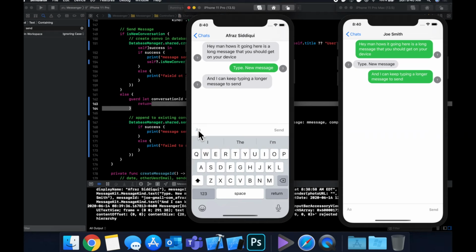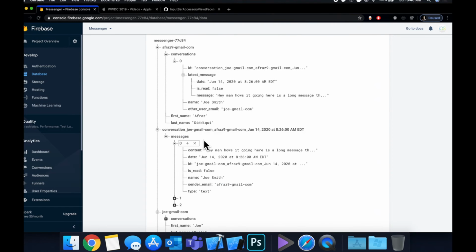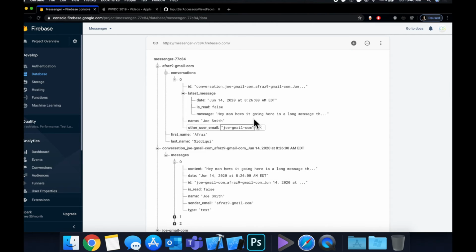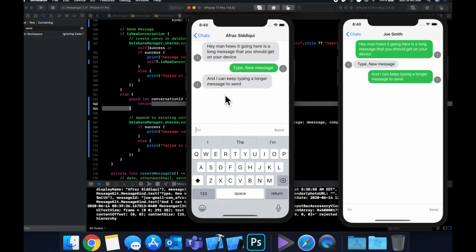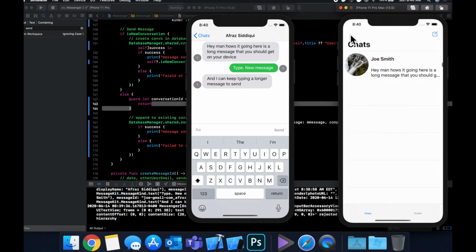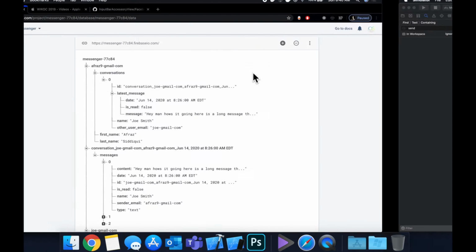The first part is upload that photo to Firebase storage, and the second part is make an entry here for a message with that photo kind and the photo URL. So before we do that, let's update the latest message for whenever a message is sent, because our conversation here reflects the first message in the conversation, whereas we wanted to show the most recent.